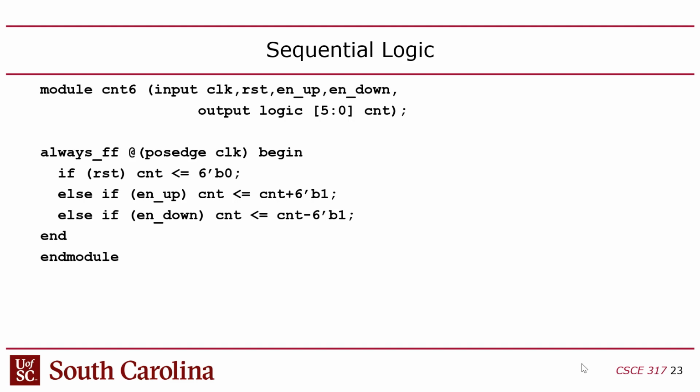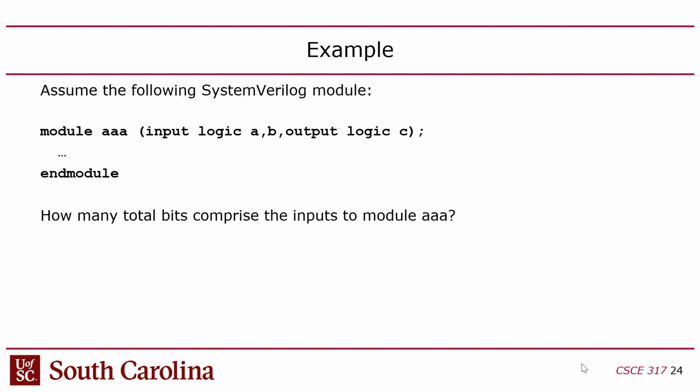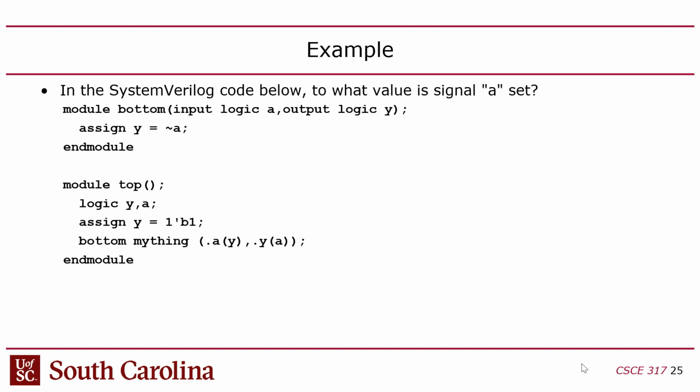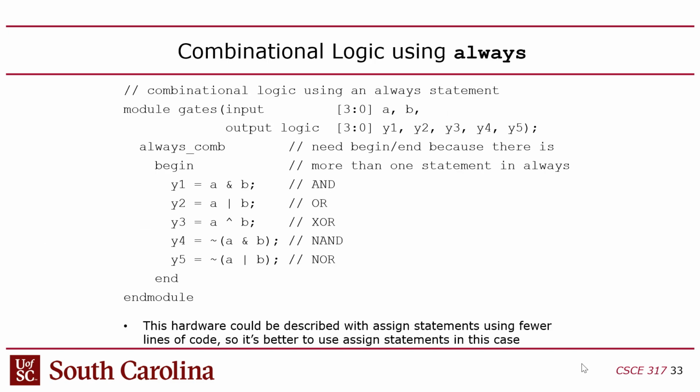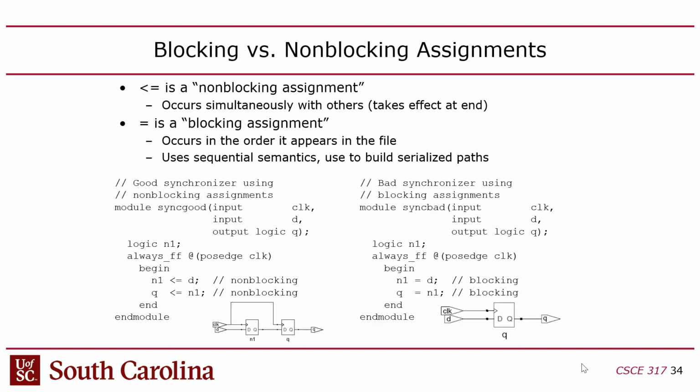So you do an Avalon on one side and it spits out SPI on the other side, but it's already in there. You just drag and drop it and you got it. Unfortunately, that's why we do PWM, because they don't have a PWM module in there as far as I know. Okay, so then precedence, bit manipulations, combinational logic using always, blocking versus non-blocking.